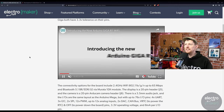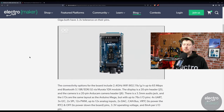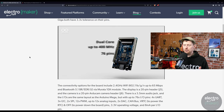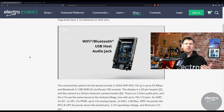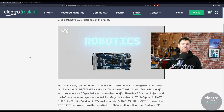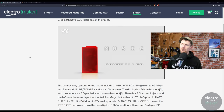So, the Arduino GIGA R1 is here. The Arduino GIGA R1 Wi-Fi is its full name. I'm just going to call it the Arduino GIGA board for now. And it looks a little bit like the Arduino Mega, doesn't it? Or the Due. There's a reason for that. It's the same form factor, it's the same idea, but with a lot more stuff in it.